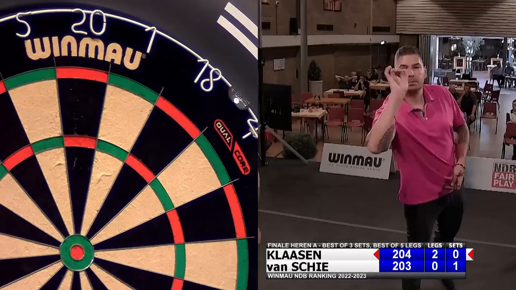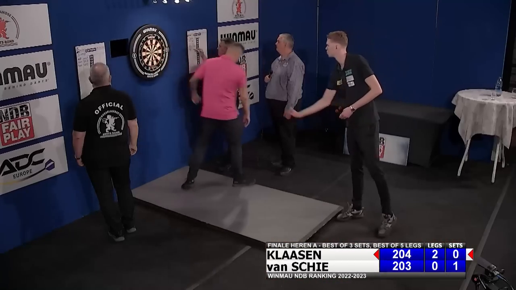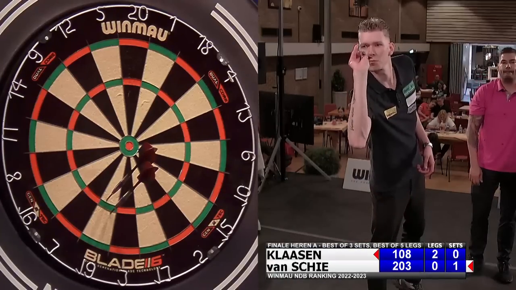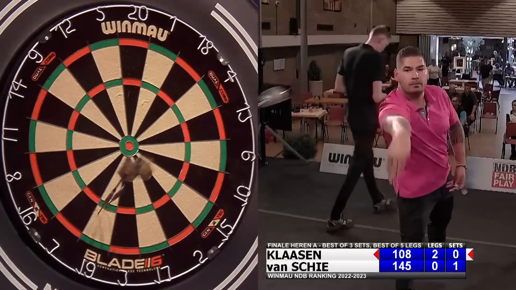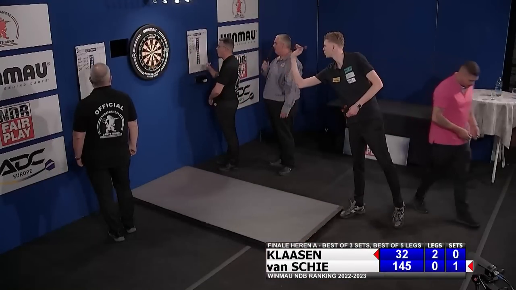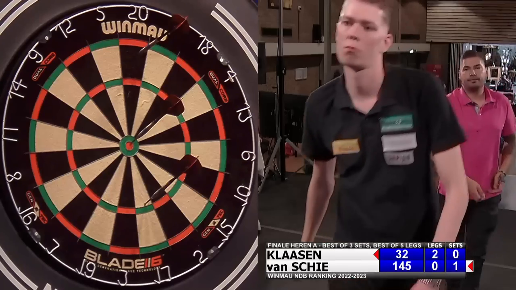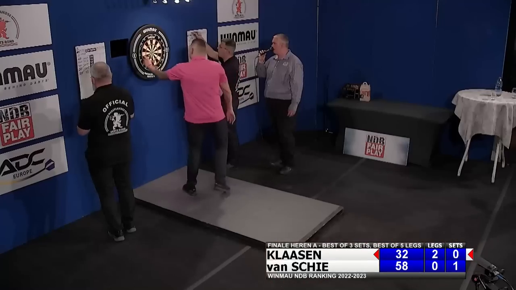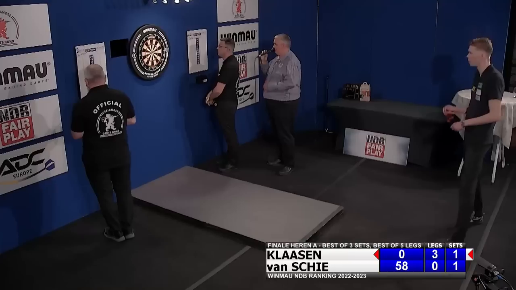140. 96. 58. Jelle, you require 108. 76. Jimmy, require 145. 87. Jelle, you require 32. Here's that game John in the second set. Jelle Klaasen. Third set, first leg. It's Jimmy to throw first. Game on.